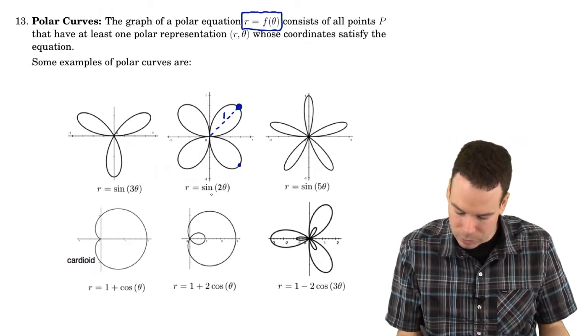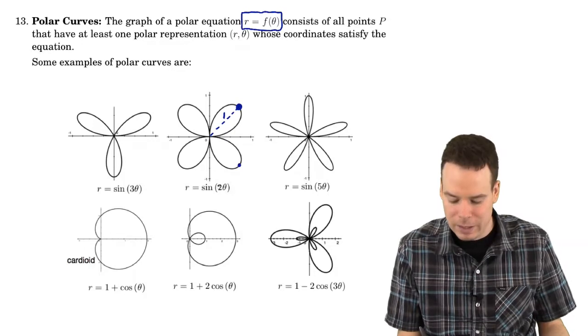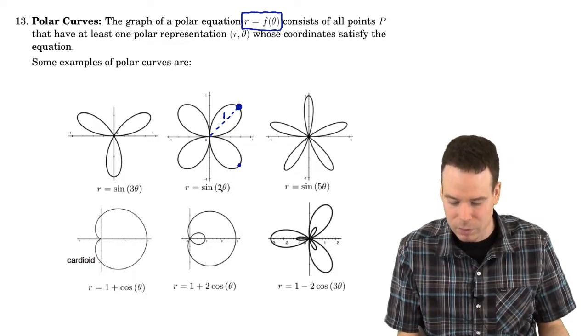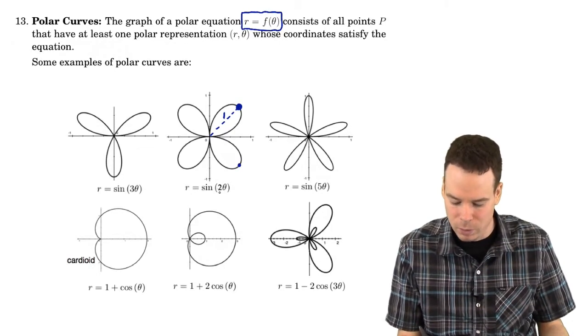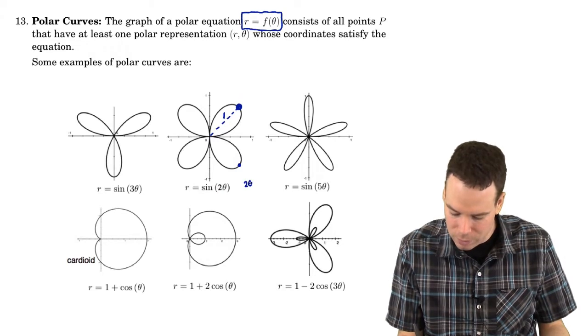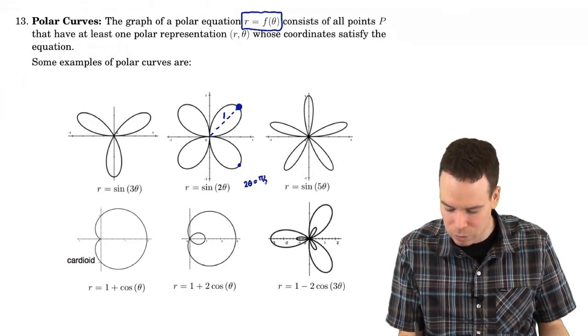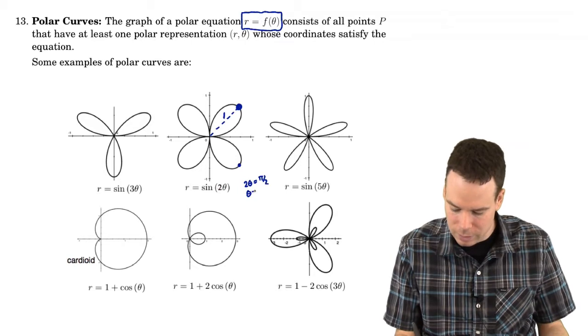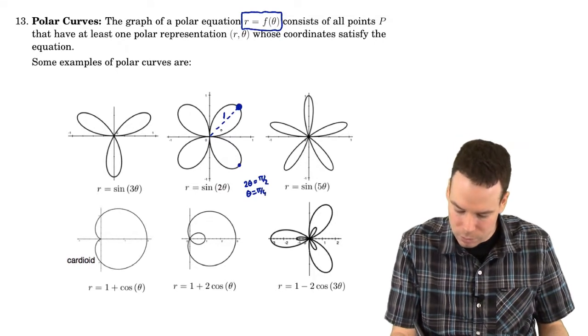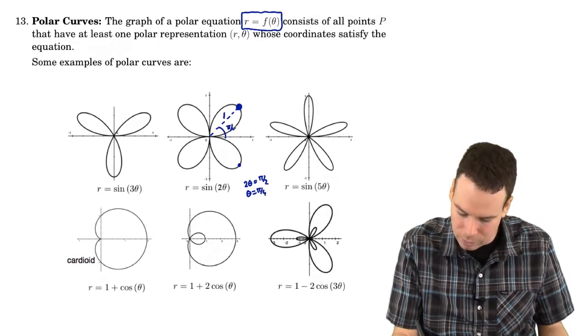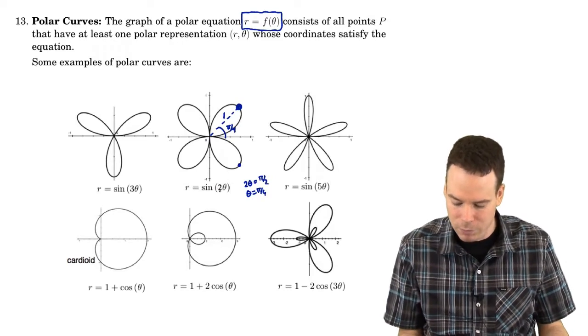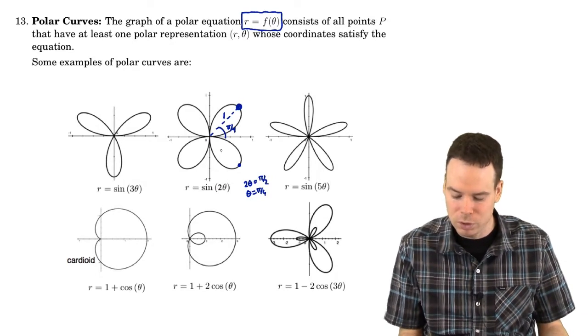So let me just think about this. When the angle, the thing I'm putting into the sine function, is pi by 2, sine of it will be 1. So when is 2 theta equal to pi by 2? Oh, well, that's when theta is pi by 4. So I know that that's got to be pi by 4 then, because if I plug pi by 4 into this expression, I get sine of pi by 2, which is 1.